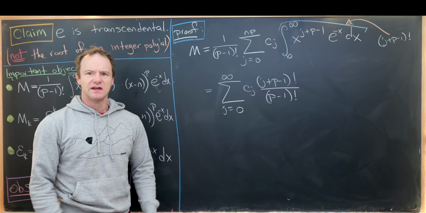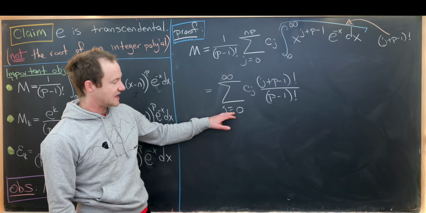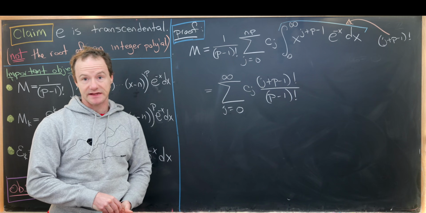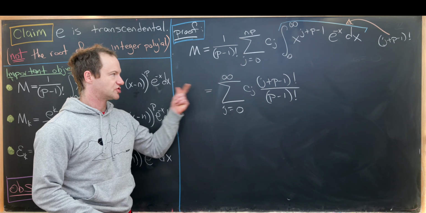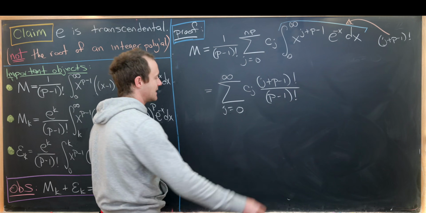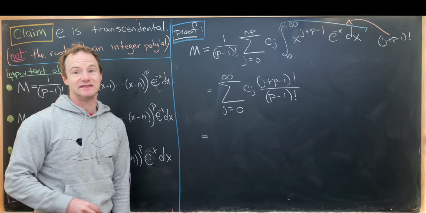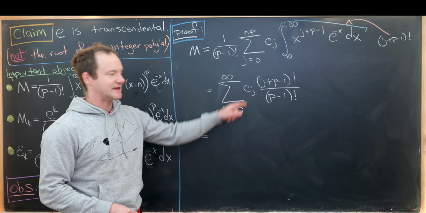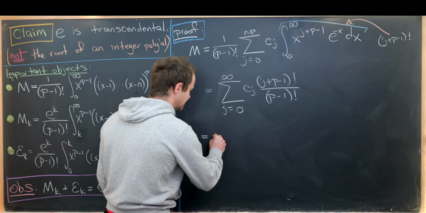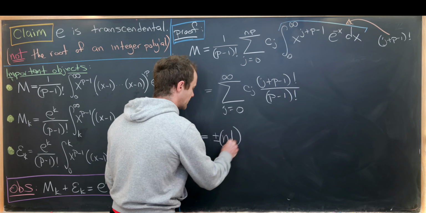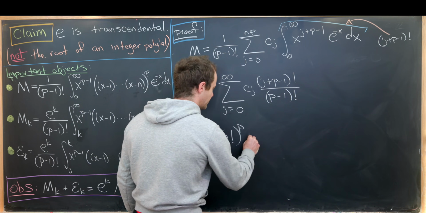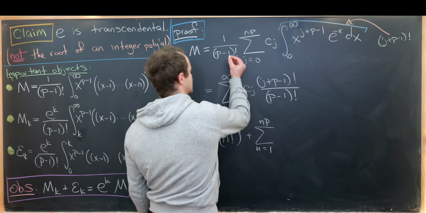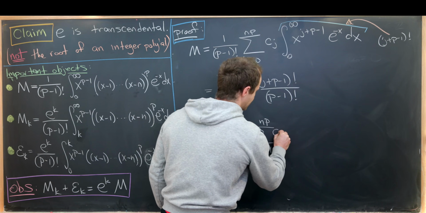Now let's notice that something important is happening at the j equals 0 term, because at the j equals 0 term, this numerator and denominator cancel. But if j is larger than 0, they don't cancel. So let's keep that in mind and extract the j equals 0 term and then analyze this a little bit more. For the j equals 0 term, we get c_0. On the last board, we noted that that was plus or minus (n factorial) to the p power. And then we'll have plus, our sum is now from 1 to n times p, and then we'll have c_j.